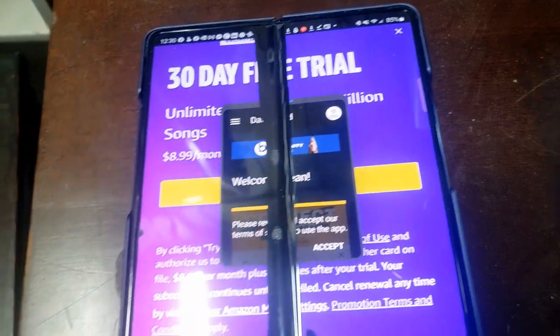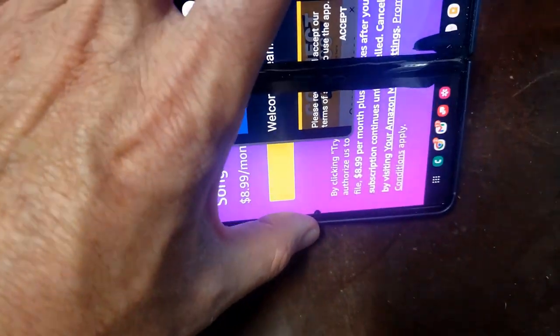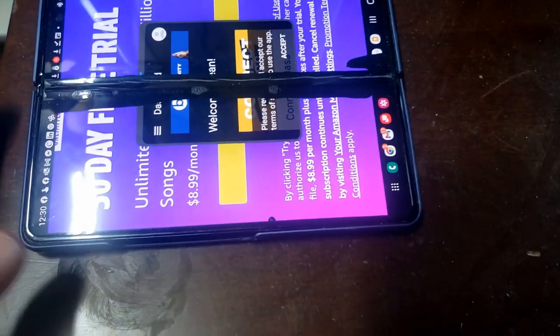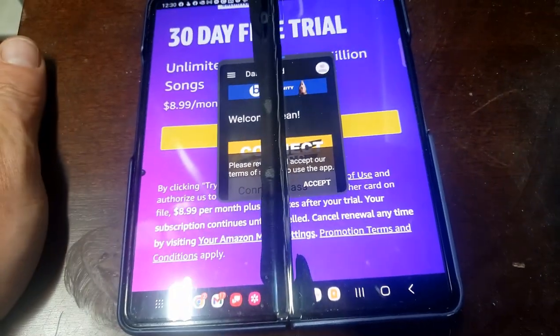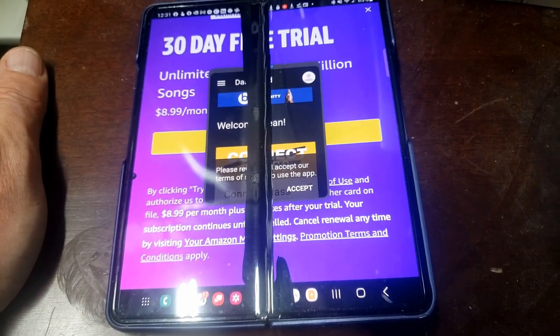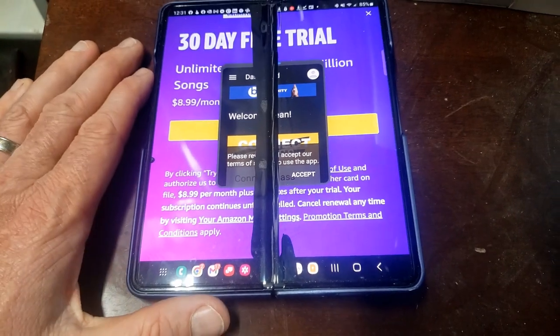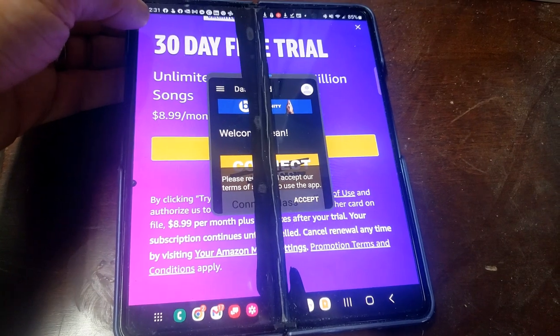Ultimately what you have to do if you're going to use this — which is really not usable — is flip it sideways and get to things from the other side. Unfortunately, I am going to get another one of these. But I recommend if you're getting a Z Fold device that you make sure you're getting the insurance plan with it, because this is likely to happen to you.